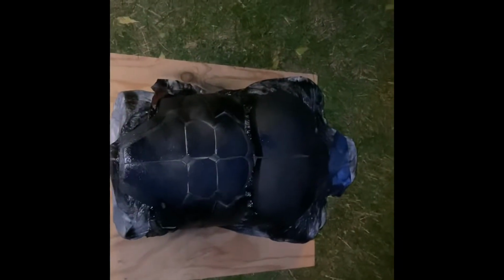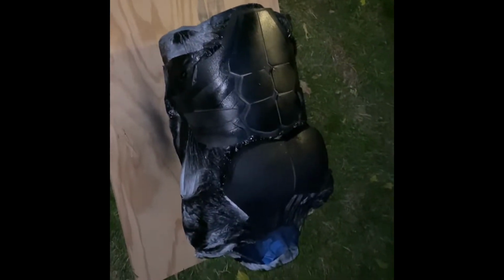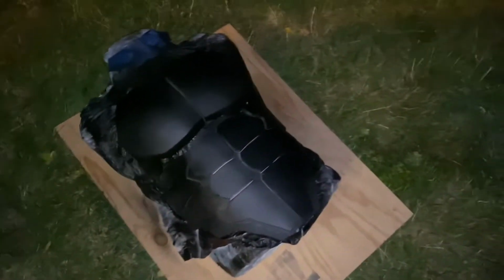First coat, not too shabby. Gotta let it dry, and then see how many more coats I can get in before it's time to take it in the house. Plasti dip is drying nicely, but I'm going to hit it with a little bit of gray and see what we come up with.